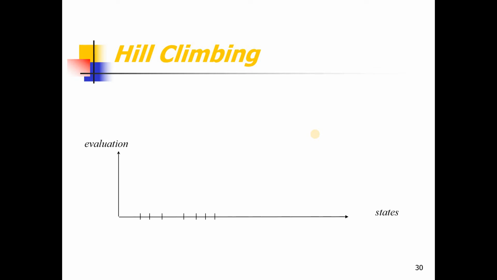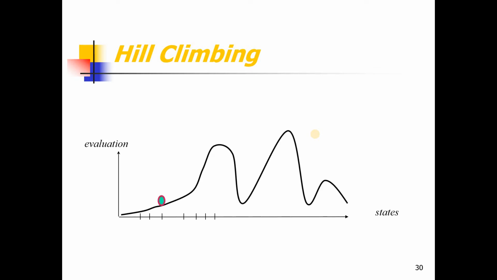So you see how it works now. On the x-axis you have the different states, so different possibilities, different conditions, and on the y-axis you have the evaluation of the state, which means whether this state is good or not. Greedy search will keep on improving, and as long as it is getting good results from the next state, it will keep on selecting that state. There will be a point that is the maximum, and you will stop there.